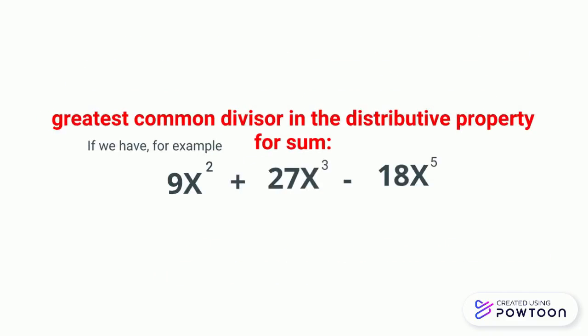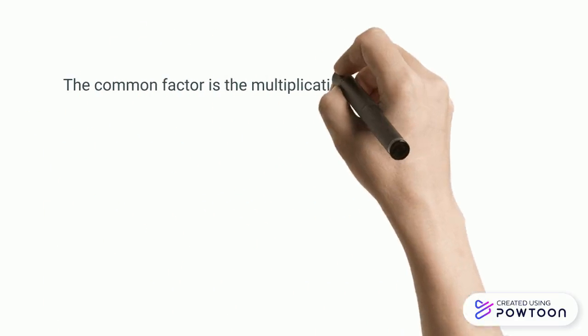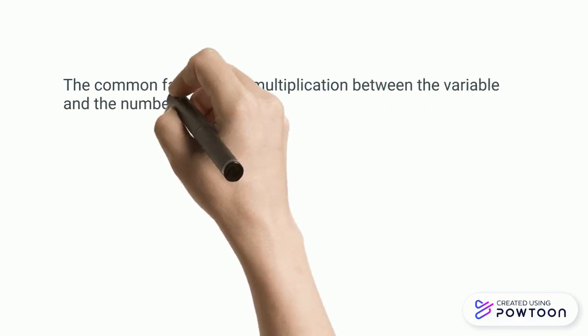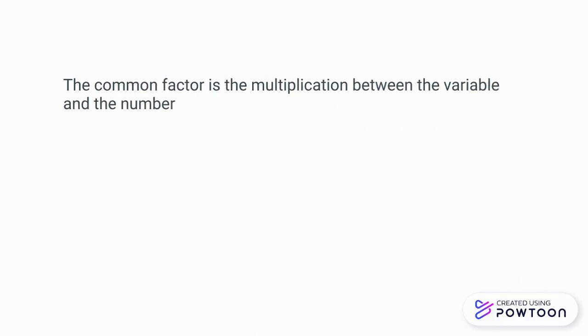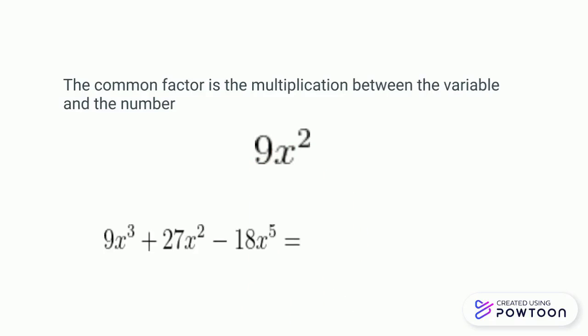Application of the greatest common divisor in cases of common factor. If we have, for example, the following expression, then the greatest common divisor between variables is x squared, the one with the lowest exponent, and between the numbers it is 9. The product of the number with the variable gives us the common factor. This is a divisor of each term that will go outside the grouping. The quotient of each division goes inside the grouping, respecting its law of signs.